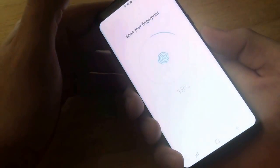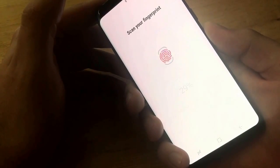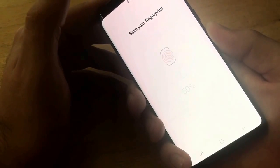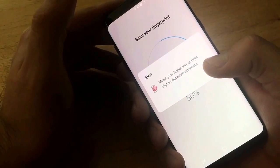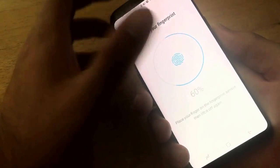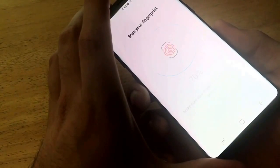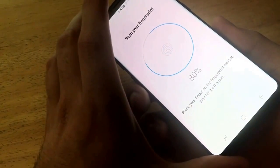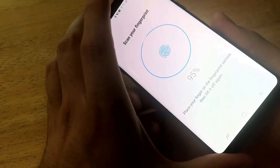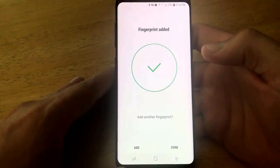So I'm going to go ahead and do that here — set my finger there. Between attempts it says place your finger and move it. You'll get red errors if for whatever reason it's not reading your finger, or if you move it too much. It's saying move it slightly left or right — I must be getting it on the same exact spot. And then it's saying make sure your finger covers the entire sensor. And just like that, I was finally able to get it. Usually it takes a lot quicker — that took a little longer.